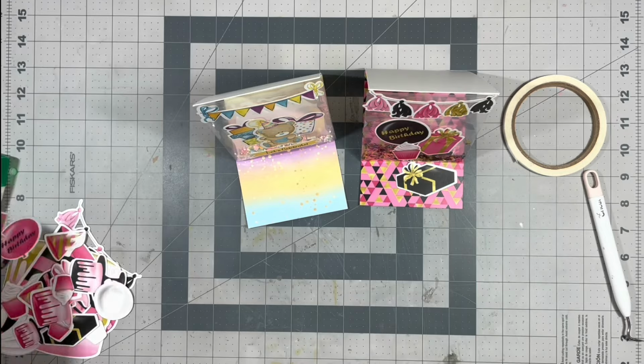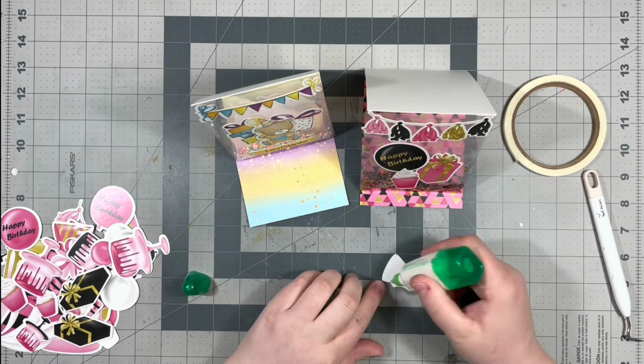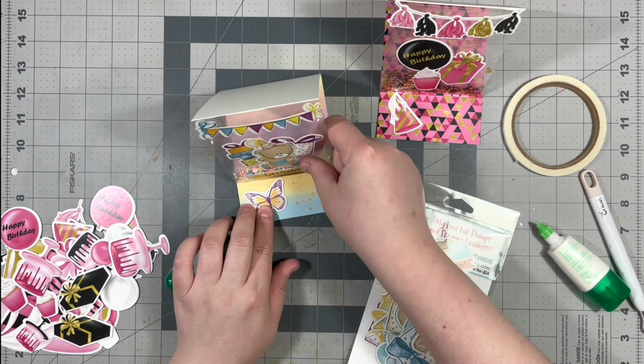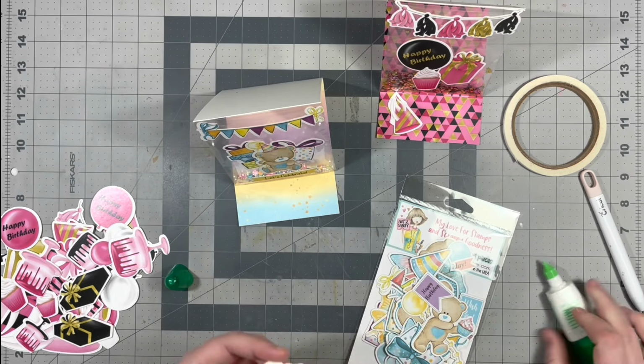I'm going to pick out a piece of ephemera for each of the cards and then glue that down to the base so that it holds up the trifold piece so that it doesn't slip and it can be displayed.